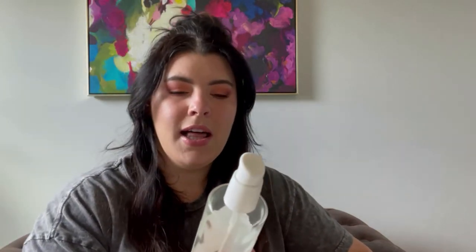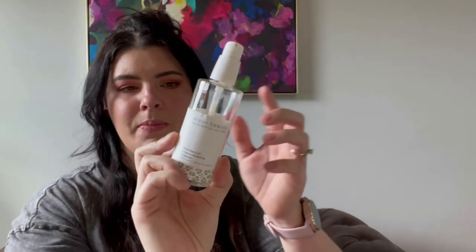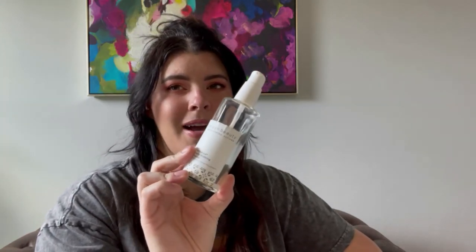Coming up on more cleansers — this is the Alpine Beauty Wild Crafted Actives Plant Genius Creamy Bubbling Cleanser. It comes in a nice glass bottle. It says it's a luxurious antioxidant-rich lather that refreshes and refines as it cleans with superstar exfoliants and natural hydrators suitable for all skin types. I felt like this one kind of dried me out a little bit, gave you that tight feeling after washing your face, which isn't necessarily what you want. I used it all up so it couldn't have been too bad, but I don't think I'd run out to repurchase it.